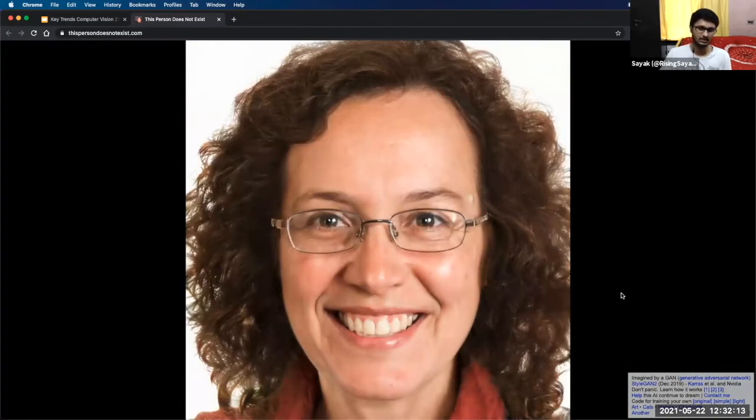So yeah, as you can see in the footnote, it's generated by a model developed by the folks at NVIDIA. It's called StyleGAN V2. So it's an amazing work. If you are interested in this space, I highly encourage you folks to check it out. Okay, back to business.